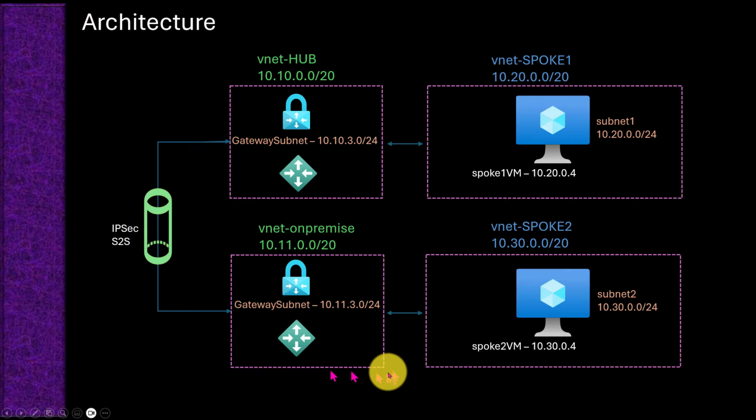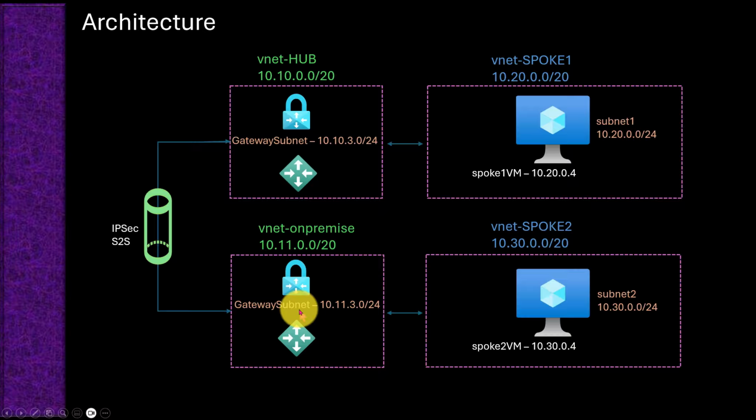And there is another virtual network within Azure itself, but think that this particular virtual network is an on-premise network. Let's think that this virtual network is representing the on-premise site, okay, and the IP address CIDR range allocated to it is like this. And there is another gateway subnet, but think that as and when we deploy the VPN gateway into this particular gateway subnet, it's an on-prem device for the time being, right? And then this VNet on-premise is also paired with Spoke 2, right?